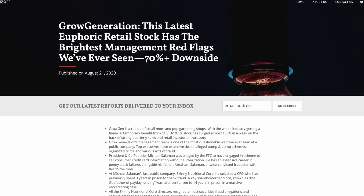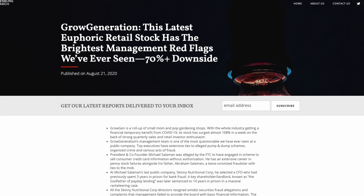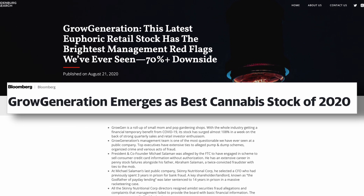Since the report came out in late August, Grow's stock price has moved up roughly 90%. It's also worth noting that Grow Generation's P/E ratio is incredibly high, sitting at around 500 at the time of recording. If you're a value investor, this may be a slightly worrying figure; if you're a growth investor, this might be what you're looking for. Furthermore, even though it's not a cannabis stock, investors seem to see it as one — so if that segment of the market plummets, we can also expect this stock price to plummet as well.